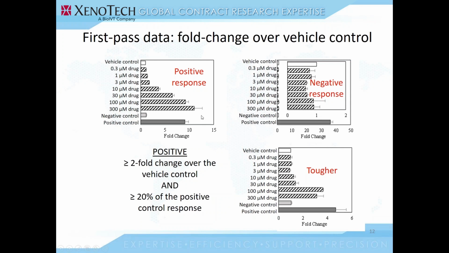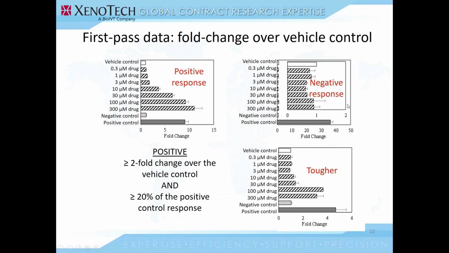It shows gorgeous concentration dependence, and we don't see any signs of cytotox at the end. We're actually greater than the fold change response for the positive control, and the requirements for a positive are greater than a 2-fold change over the vehicle control and greater than or equal to 20% of the positive control response. So this is an absolute definite positive with no questions.